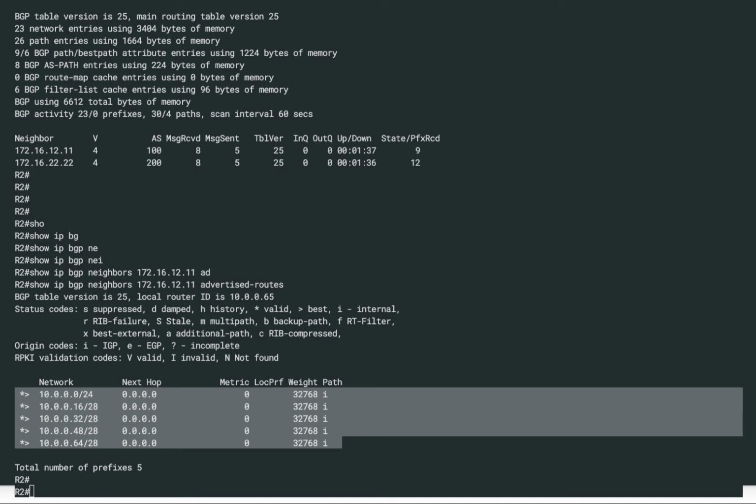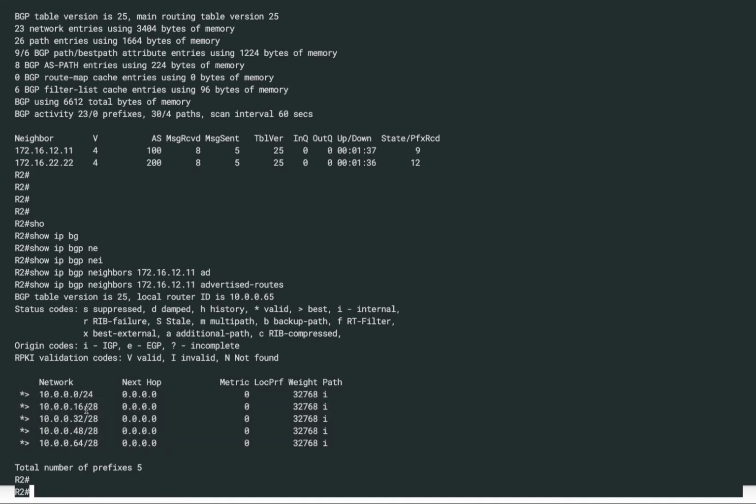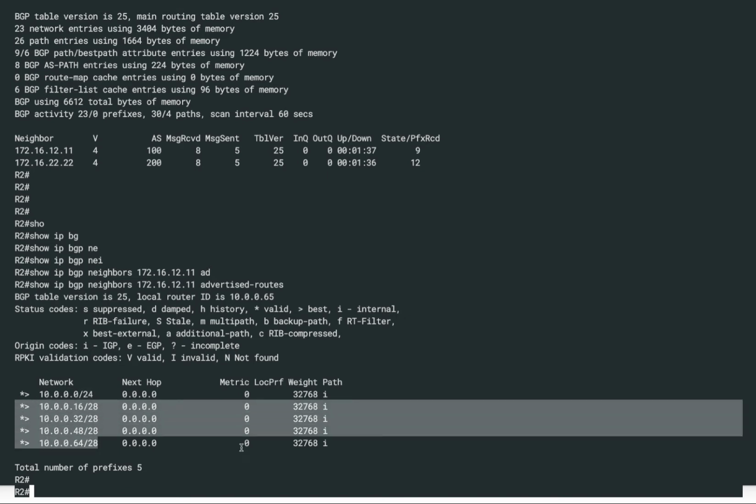But let's say ISP1, because again the /24 subnet would cover all of these smaller subnets, can really only filter on the /24, because as I said, the /24 would cover the /28s. That way we are only filtering certain routes that we are receiving on the ISP1 side.